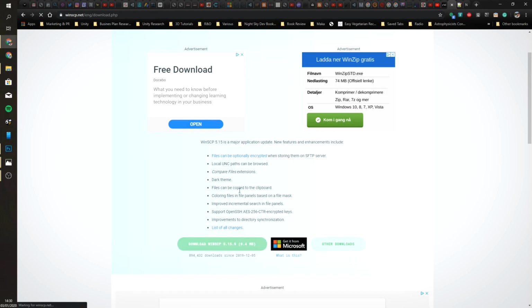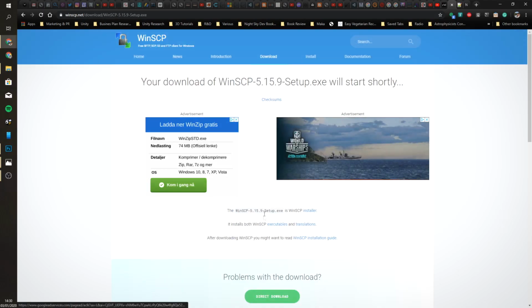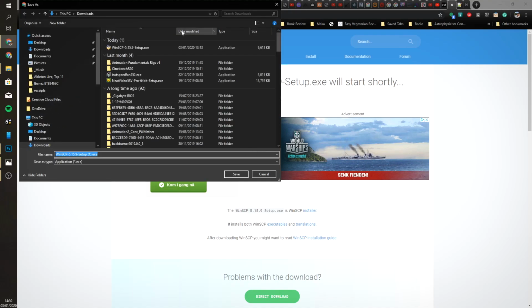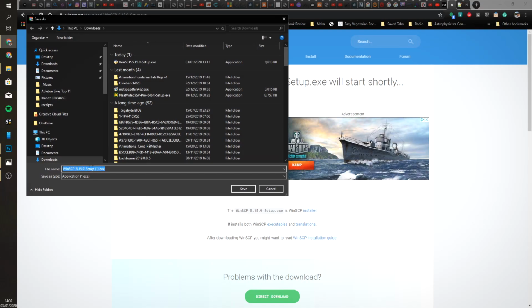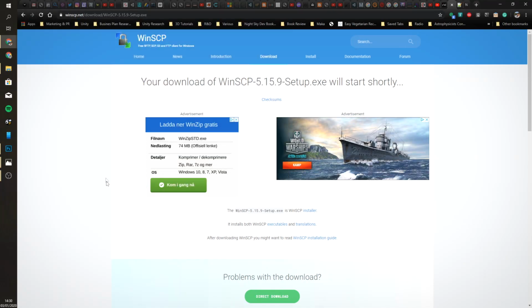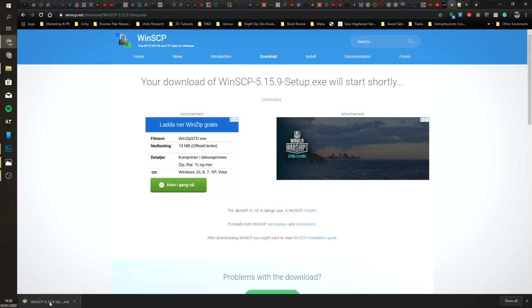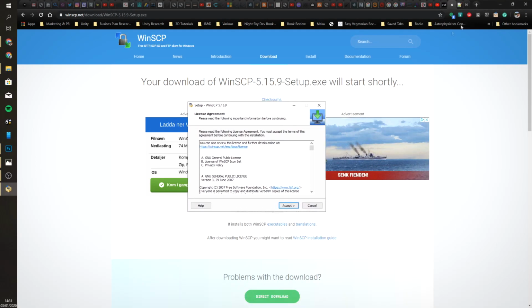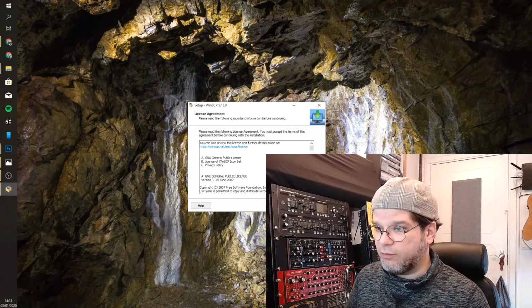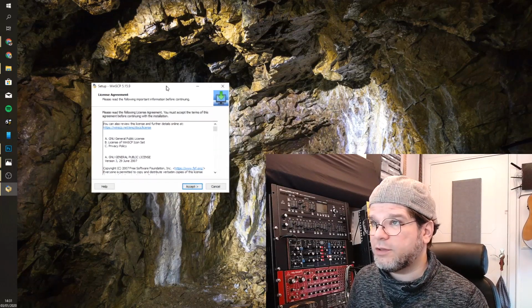So once you click on that, it's going to give you another page. You don't need to click anything there, you just need to wait a little bit and then it will give you a link. So I've already downloaded it and I have it, but just for the sake of it, let's download again. And when you click to install, you will get this option. So let me just now get myself back into the picture.